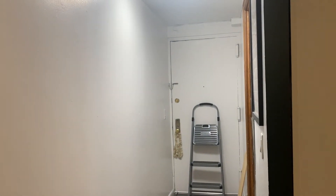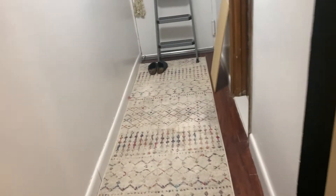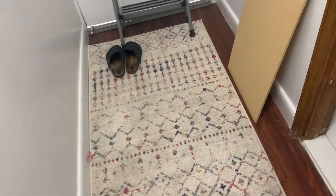This chair I got because it matched well with my walls and I wanted something green to go with all this white — it's from Target and it wasn't that expensive. Here is just the hallway that leads to the garbage and the laundry. This rug is also from Rugs USA — this one's really cheap, but I don't really like it. It's going to stay here for now because it keeps my feet warm-ish. And then my bathroom you've seen before, so I won't show you this again — this is my little half bath that's down here. Pictures of friends and stuff like that.